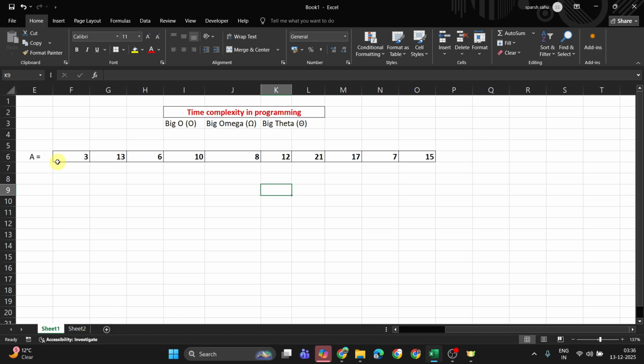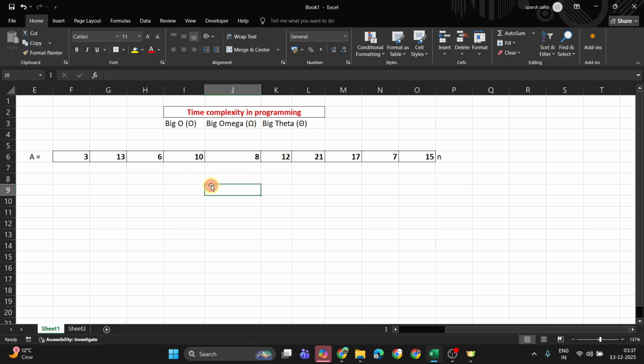So assume we have an array of length n, right? This will be the length of the array, and now if I give you a task to find a specific number from the elements of this array, let's say I need to find 10. To find 10, you need to compare with the first element, then the second element, then the third element, and finally when you compare with the fourth element, you will find it, right? So 4 will be the total time consumed for searching this specific number.